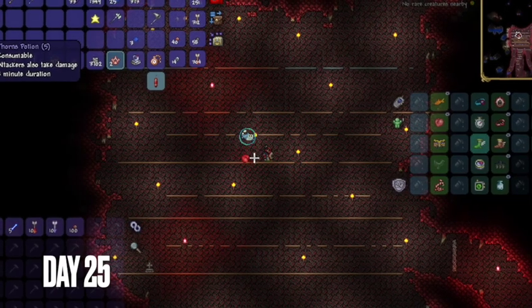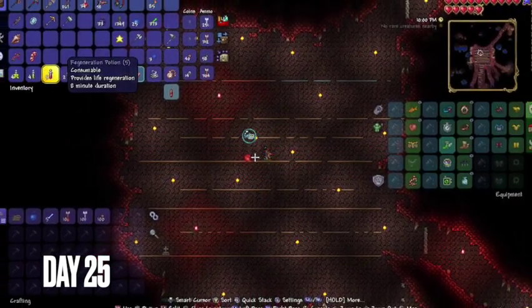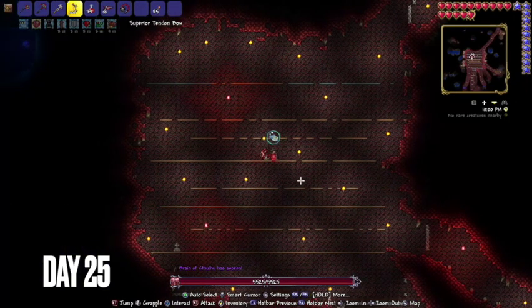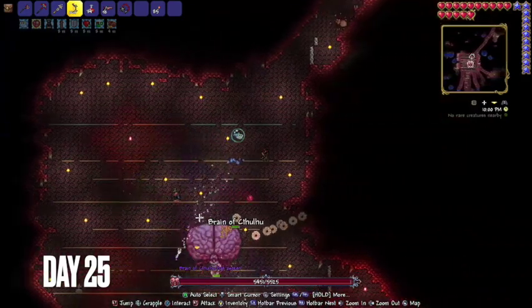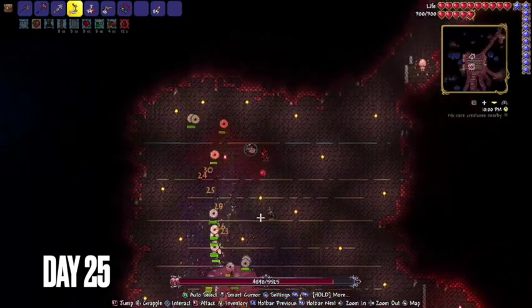And so, at the end of the day, I drank all my buffs. I placed the bat statue, and I summoned the Brain. And I'm going to let you feel as nervous as I was, and watch the entire fight, just to find out how I did.